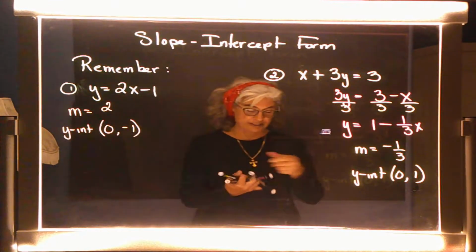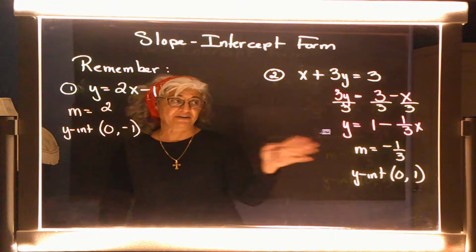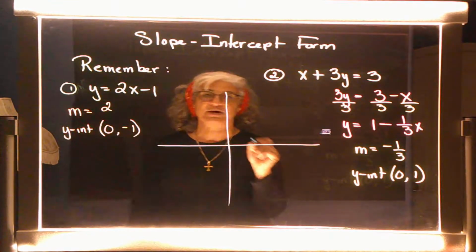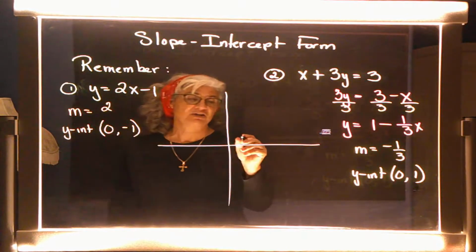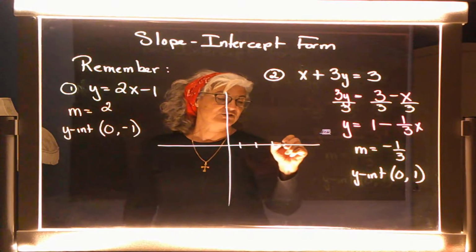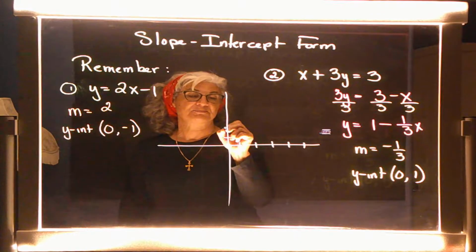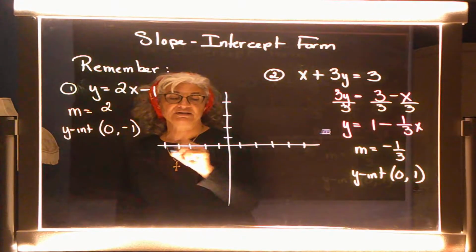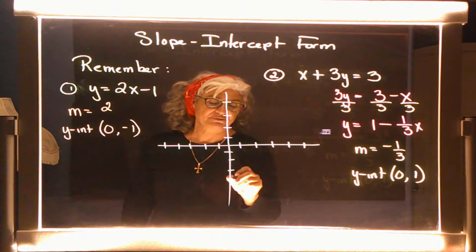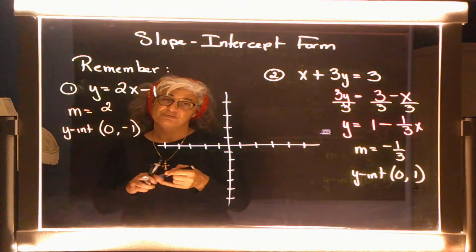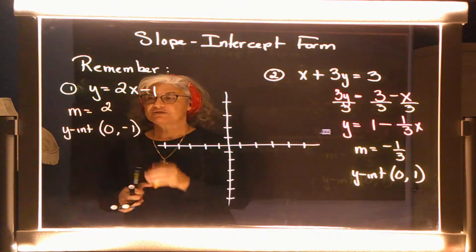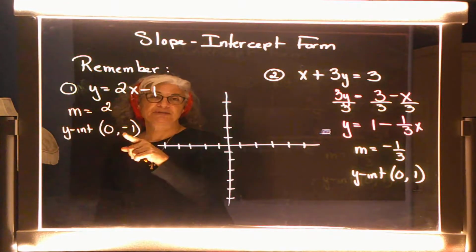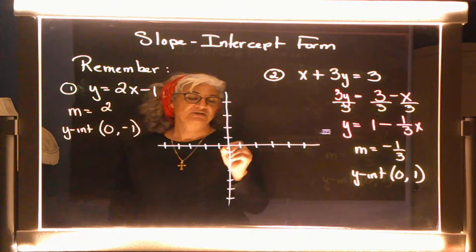Okay, so let's refresh our brains on how we graph these two equations. Okay, and yes, I'm going to put them on the same graph, but the point is when you do that, you have to make certain that you label everything correctly. Got it? Label everything correctly after you put it on the graph. Make sure you label the equations is what I'm trying to say. So let's look over here at the first one. I have the point 0, -1, right? So let's plot it.